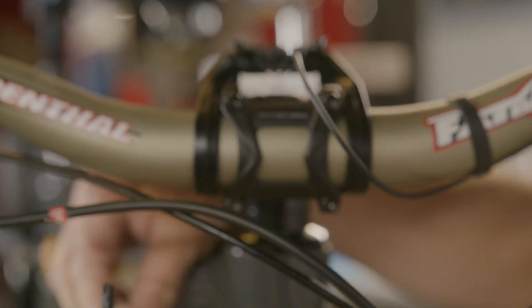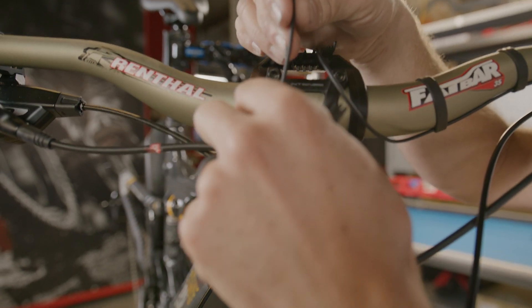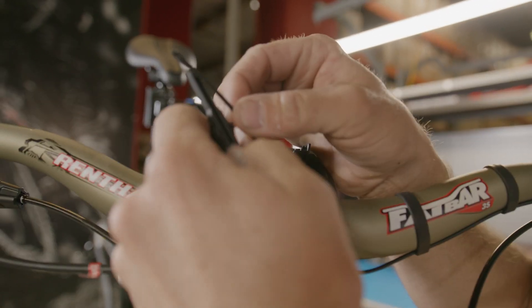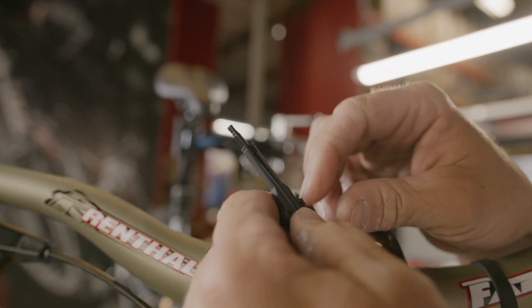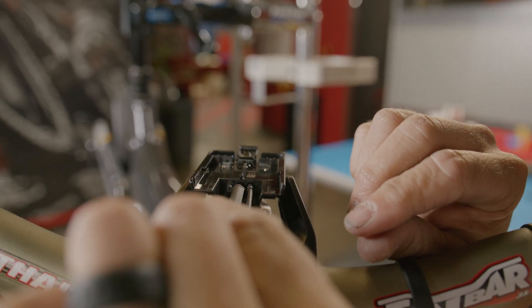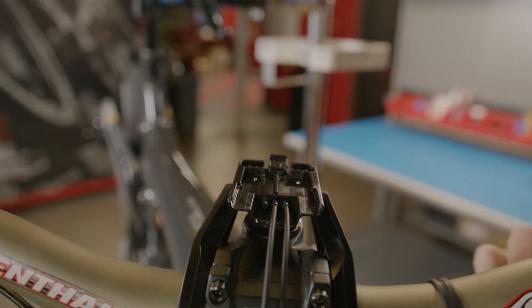We're going to follow suit now with our display wire coming from the down tube of the bike. We want to make sure it goes underneath the cables, then pull it up to where we can get a good sight of it. Line our tool back up just like the mode selector, put that cable in, make sure it's located, then roll it up and install it into the last remaining open port. Again, listen for the audible click — once that's clicked, we know it's been successfully installed.